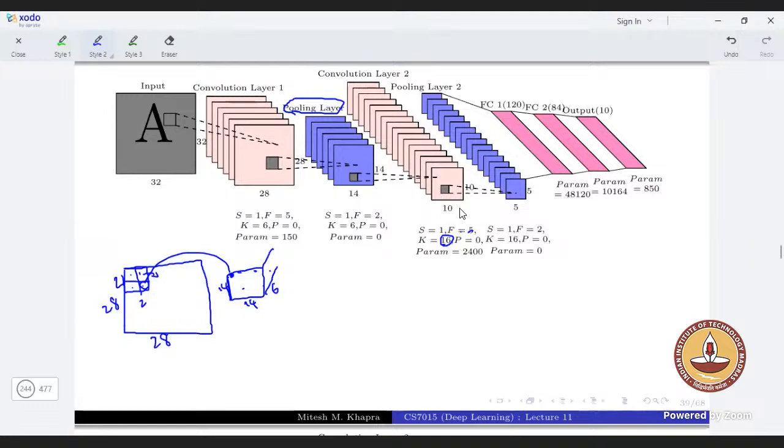Now the output from convolution layer 2 is, spatially, 10 by 10, and depth is 16. Then you apply a max pooling layer. Since we are using the max operation in the pooling layer, I call it a max pooling layer. It could be average pooling, whatever you want. Now it becomes 5 by 5, and the depth remains the same, 16.